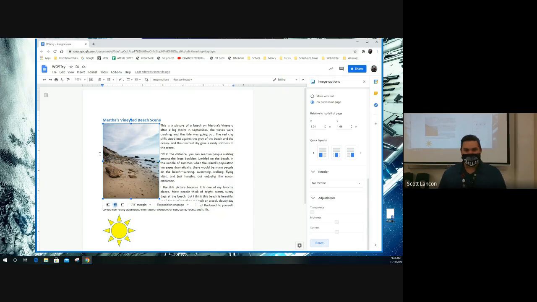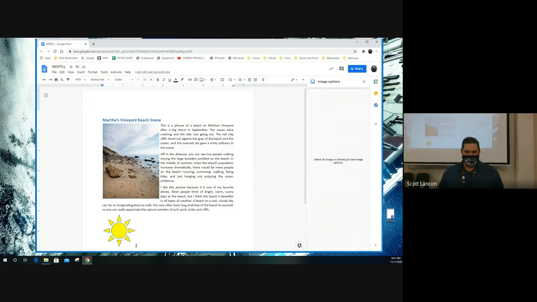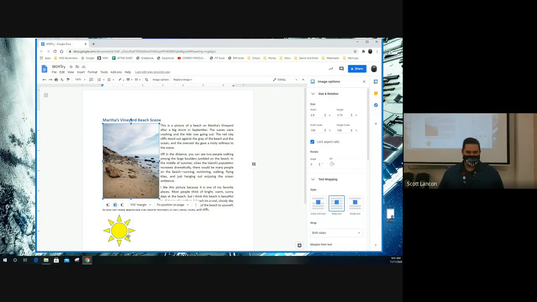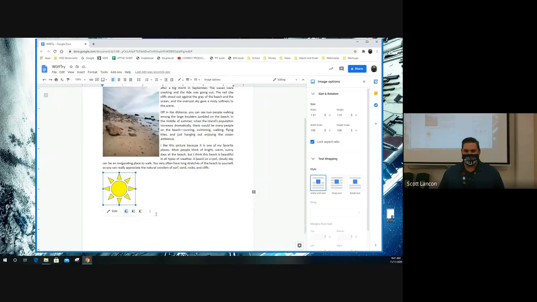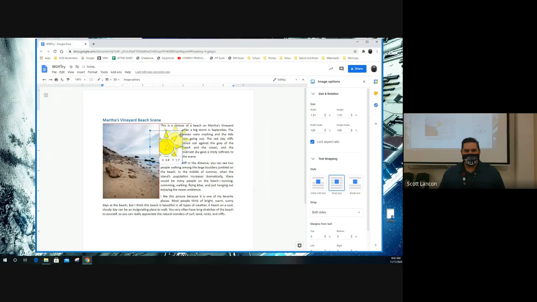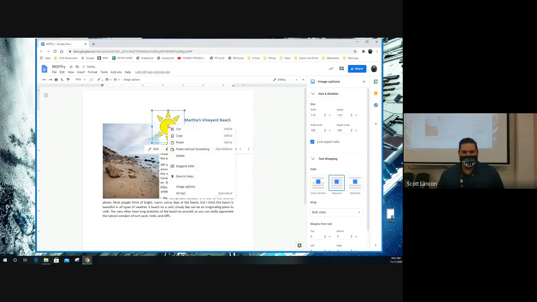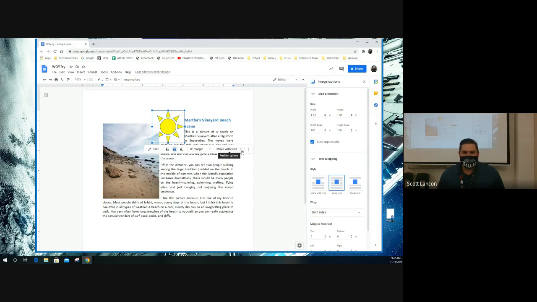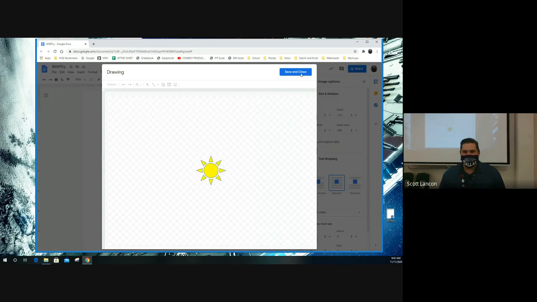As far as clicking on objects and moving them together, let's say you've got your text wrapping here on your sun. You can move it around. Things move around it. You can right click, but your image options are kind of limited. See, you don't have that thing where you can bring it up and move it back. Doesn't really do it that well. You do have a drawing option. That's nice.